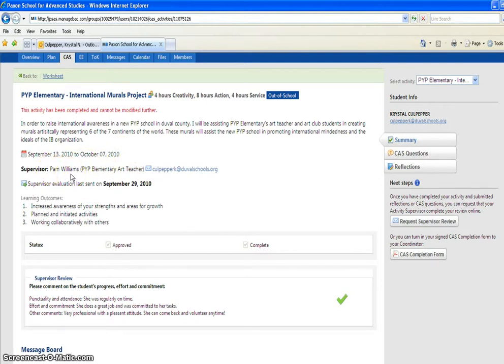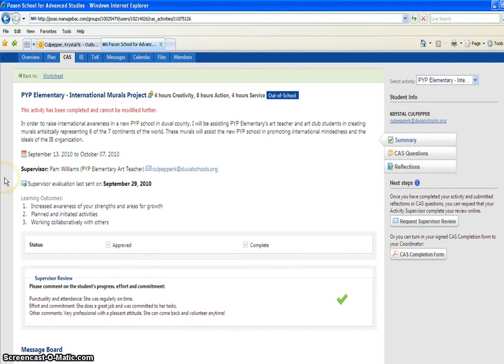Remember, that's the person who's going to be seeing you do this activity. And it will also have the learning outcomes listed that you're going to be trying to work on throughout this CAS activity.